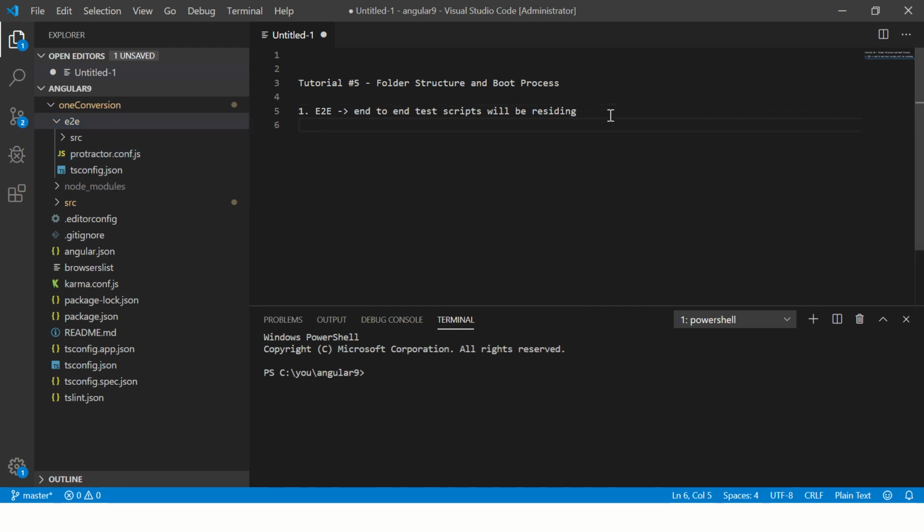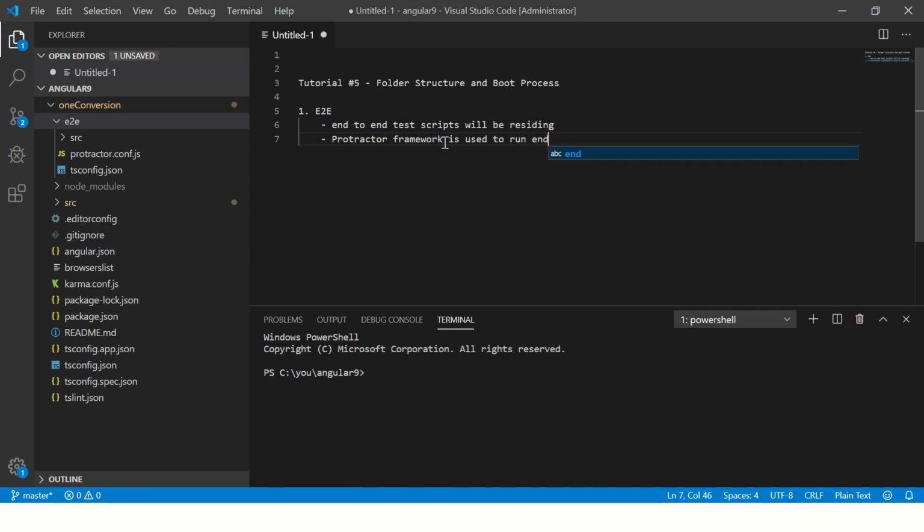To run end-to-end test cases, we will use the framework called Protractor. That's the framework that is used to run end-to-end tests. We will learn how to write some test scripts. Don't worry about that.